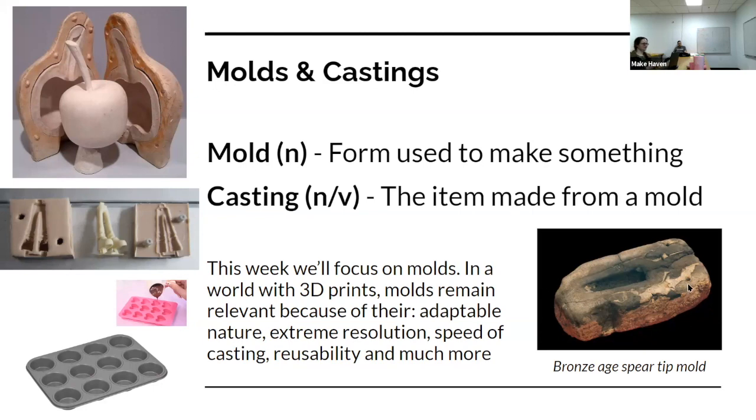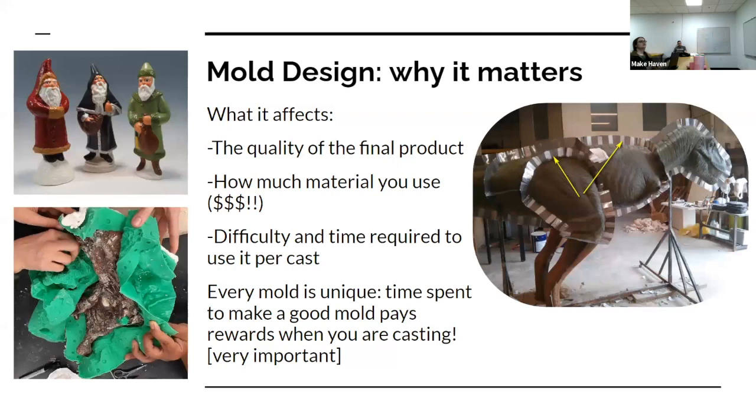And a mold is like, I love the Bronze Age spear molds that Corey cooked up there. A lot of these processes haven't changed in thousands of years, which is really cool. And there are molds all around us. If you've ever made muffins or cupcakes or candy, you've used a mold. At the core, that's what the principle is.